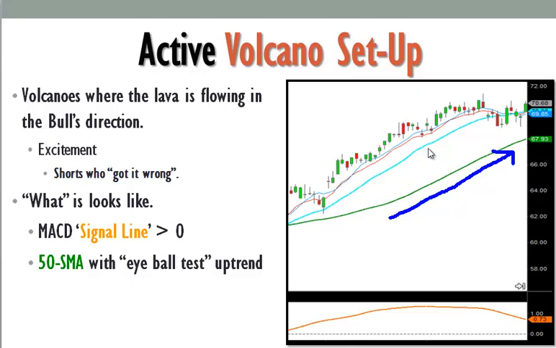So that's what we're trying to do here, looking for a pullback within an overall context where the volcano is very active, the excitement level is very high, and see if we can get another push to the upside. So now we're going to take a look at some examples, just look at some more charts of each. They won't be in PowerPoint slides, they'll be up on my actual charting platform. And again, we won't go into the details, but I just want you to start to get a drift of what sort of overall broad chart setups we're looking for and not looking for.